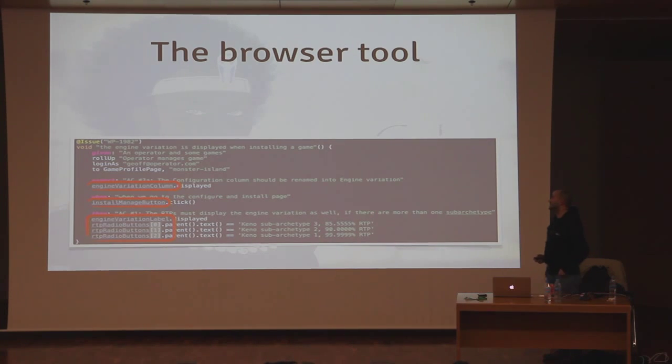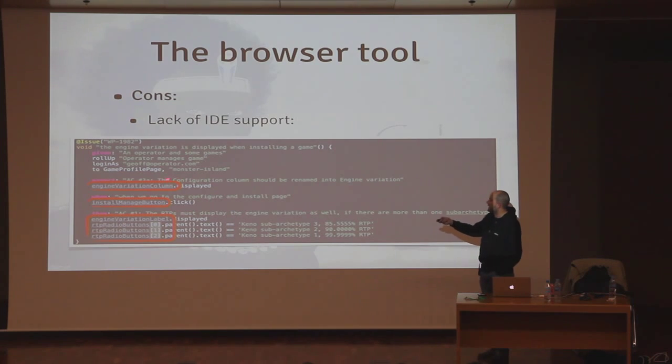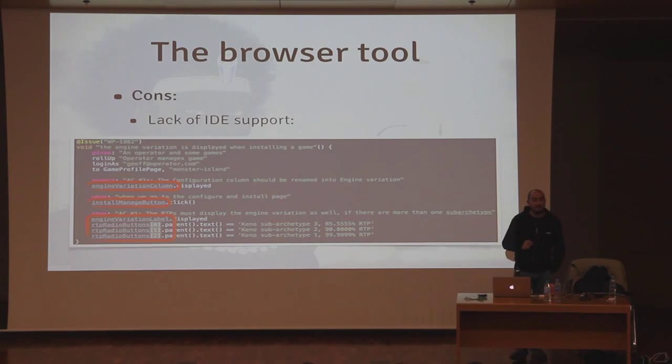Another problem we found was the IDE support. This is another Geb test. For the ones who don't know how Geb works, this is basically the do method navigating to that particular page. And when that happens, automatically all the variables you type here are content expressions belonging to that page, all right? The problem is that there is no content assist on that, so there's no way to tell the IDE that those are members of that, so there's basically no IDE support at all.